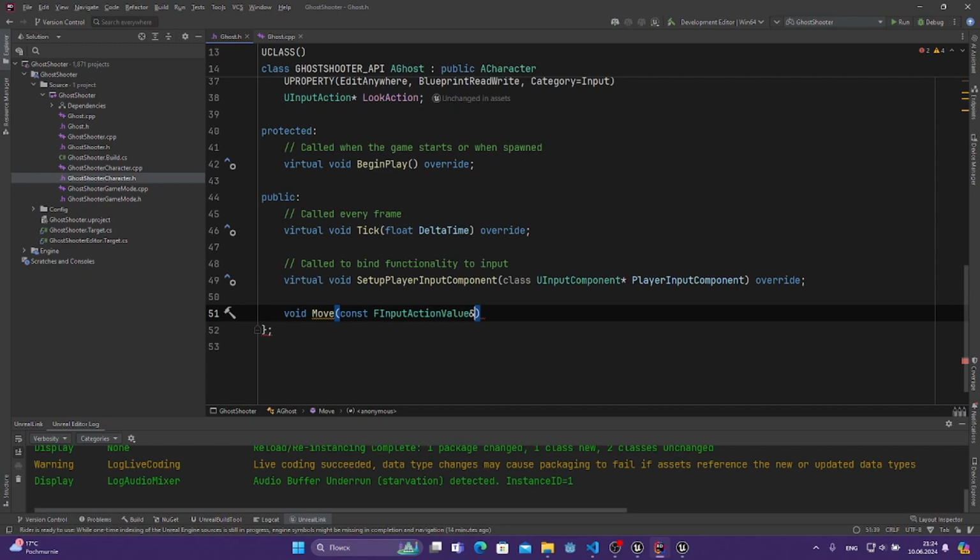Because when we move, for example, when we press W, then we're gonna get 1. When we press S, then we're gonna get -1. And the same with the right and left.